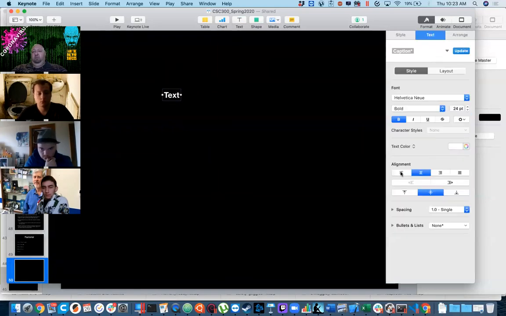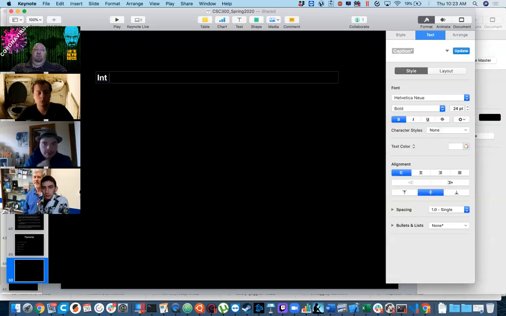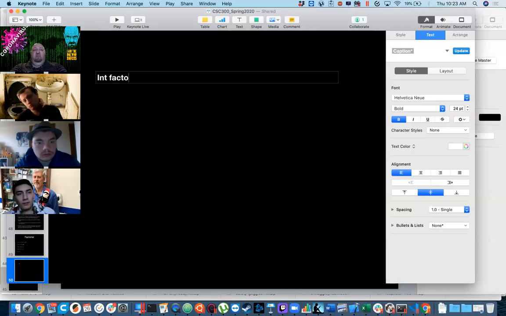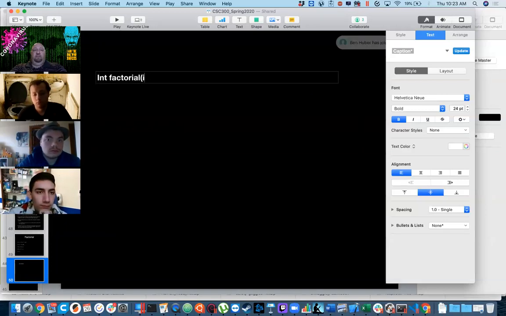I'll just quickly write it here. So we might have a function that returns an int, and this is a simple example, maybe called factorial. It takes an int n as a parameter.